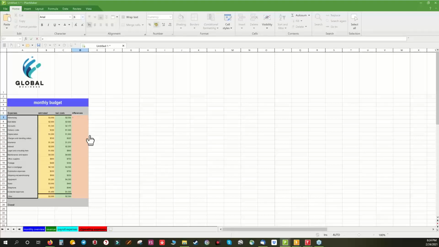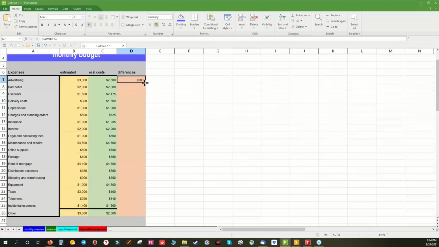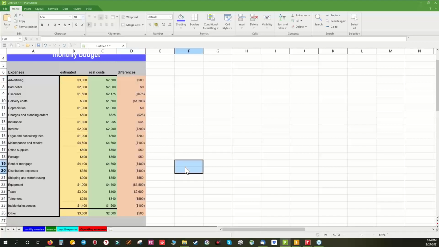Then what we do is we take this cell minus this one. Oh, sorry, I forgot to put in the sum. Now we go for this minus this. And here you go. I make this a little bit larger for you. Now you can bring it down. Let me see what happened there. I don't know.